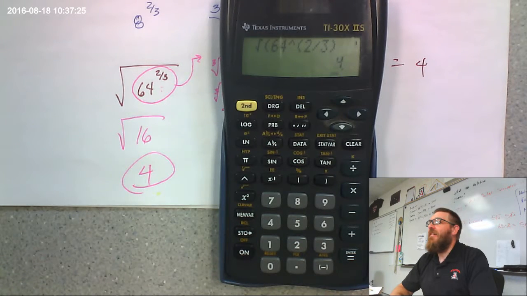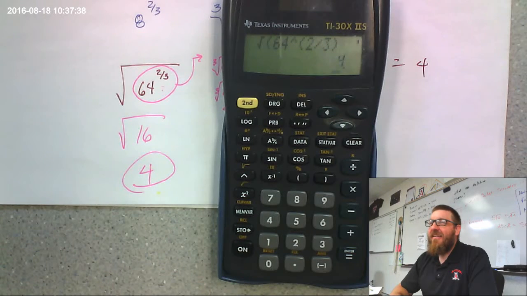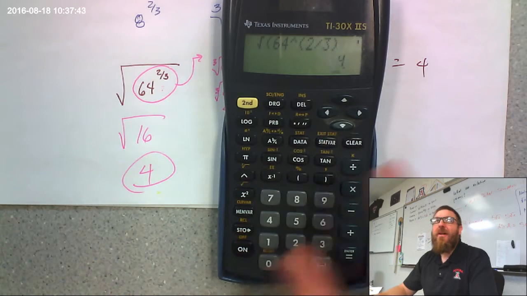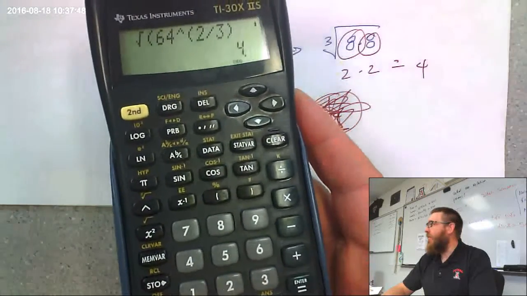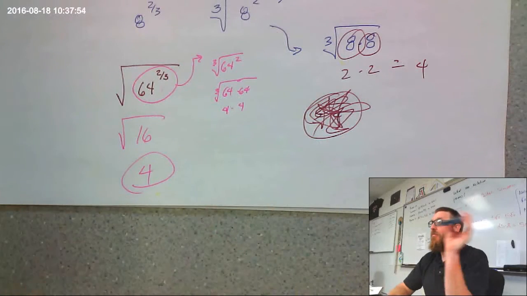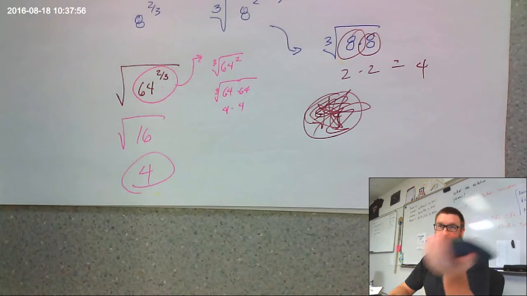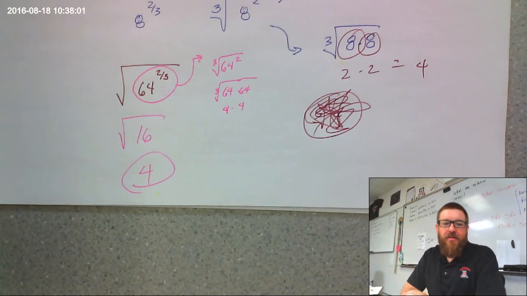What? Dang. It does. Why do you trust this? You don't trust that. These are dumb little machines, though. They're just programs. They're only as correct as your ability to put the numbers in correctly. These things actually make rounding errors. We're going to do stuff with these probably next week, and you're going to see this is wrong, even when you use it right sometimes. All right. Okay. Questions about your homework?